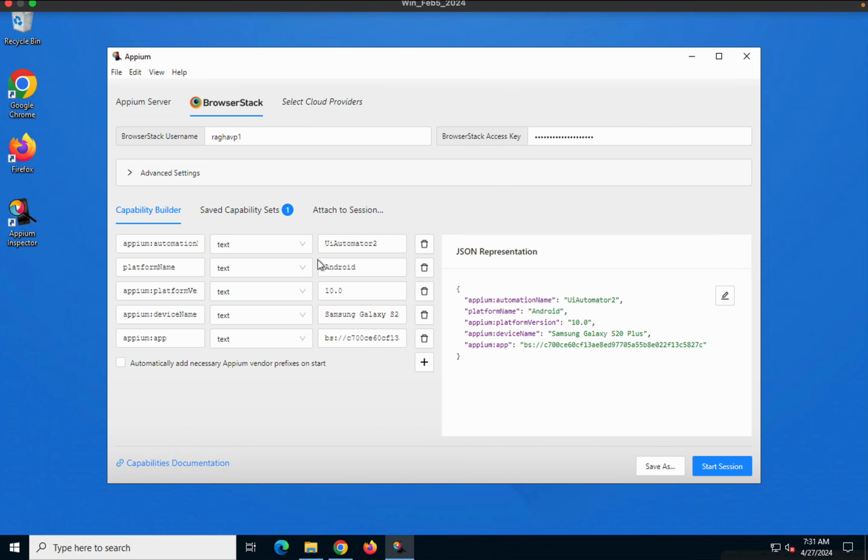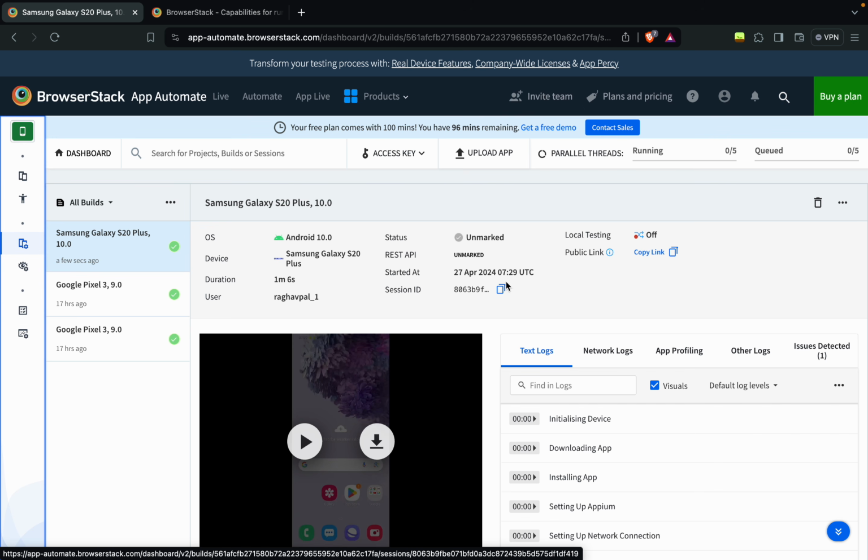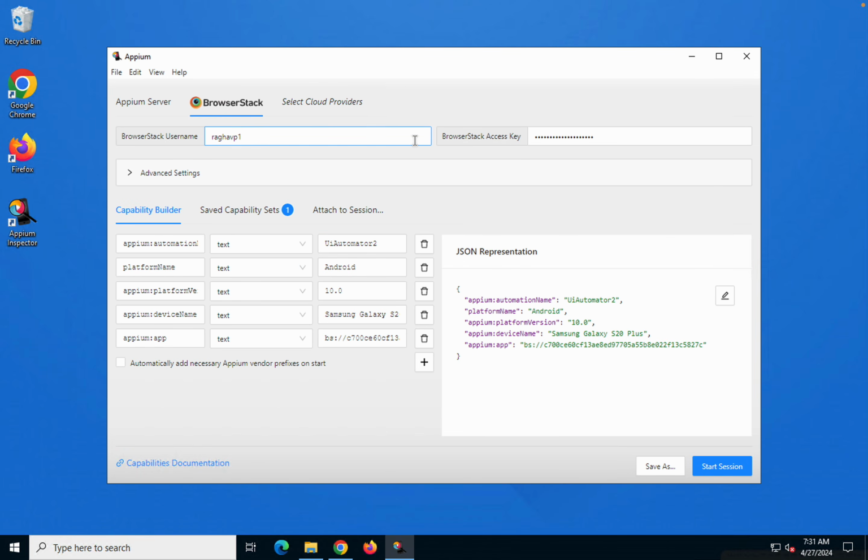Now here one important thing is, you can see I have not used Appium on my system. This is my Windows system where I never started the Appium server. I have not started any emulator. I have not used any physical device. I don't have Appium running, and don't have any emulator or physical device running. Everything is being managed by our cloud service provider, that is Browserstack in this case. So in case you don't want to do any setup on your local system, you don't want to start Appium, you don't want to set up any devices, any emulators, or do any kind of setup, you can use these cloud service providers.